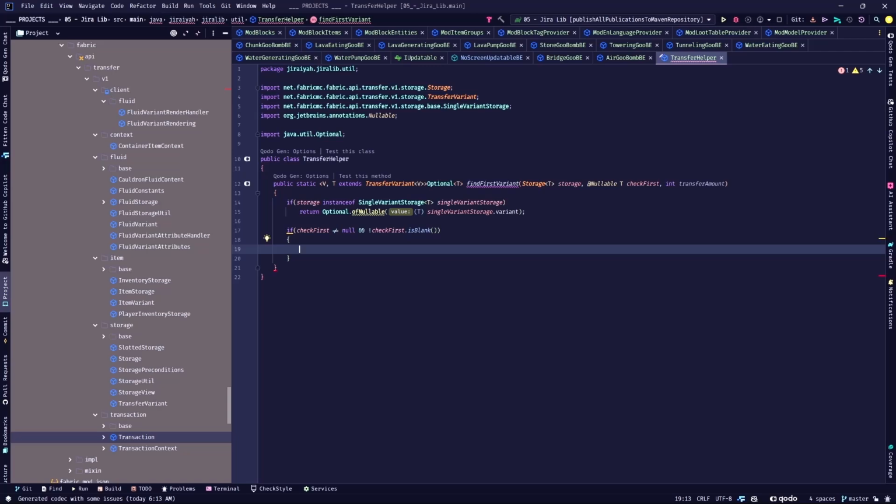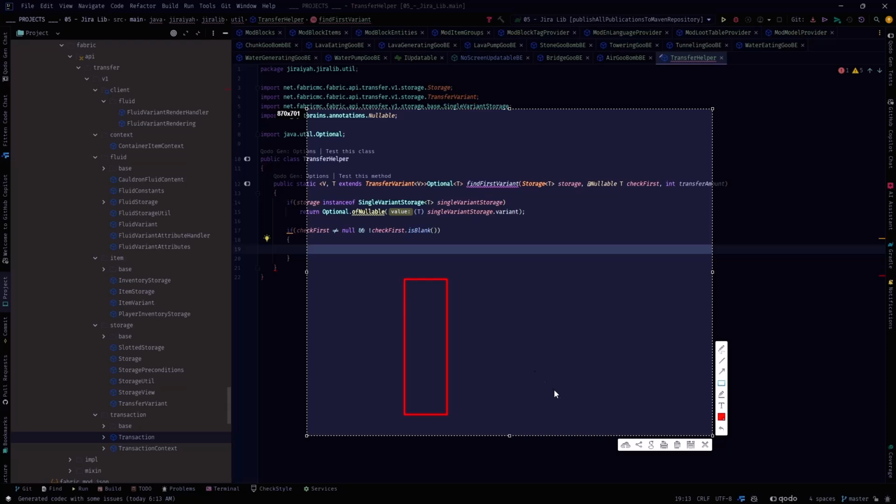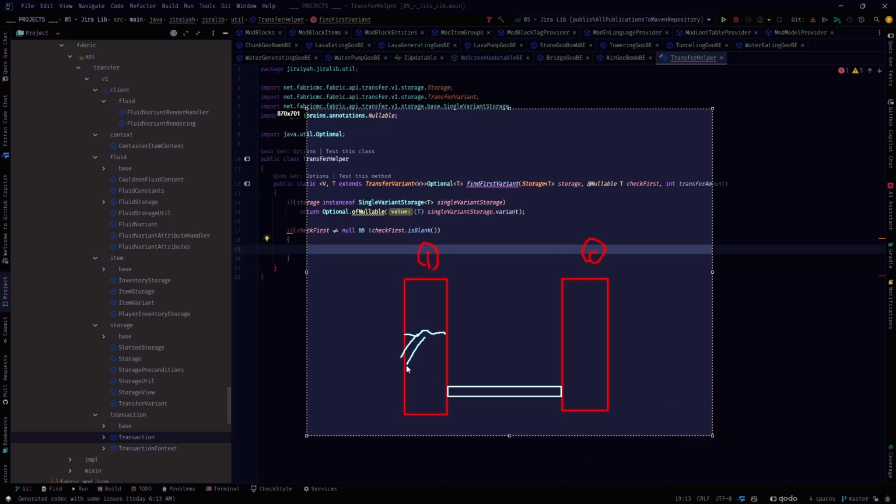Let's talk about fluids because it's more understandable, especially if I use my handy drawing tool. Now, this is container number 1. It's a fluid tank. This is another fluid tank. And let's say that you have a pipe or a conduit or whatever going from one to another. Now let's say that this one contains water. The moment you finish putting the conduits and it's supposed to transfer the fluid, or water let's say, from one container to tank number 2, it starts a transaction. And the very first step in the transaction is simulating.